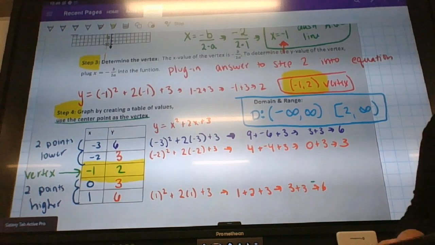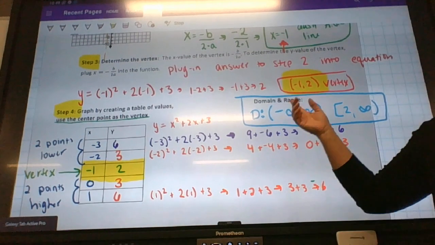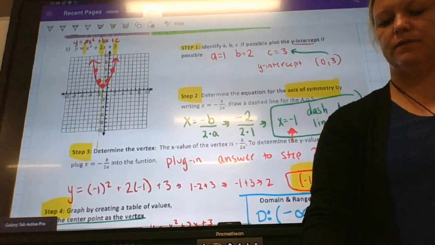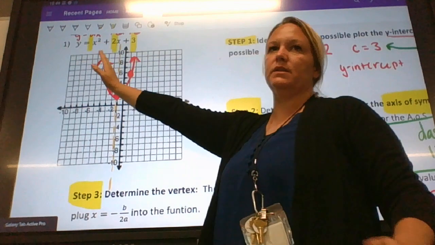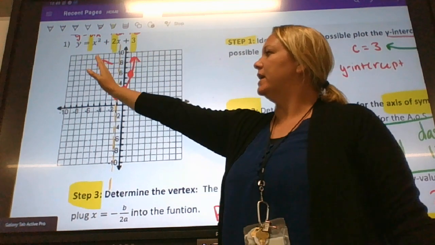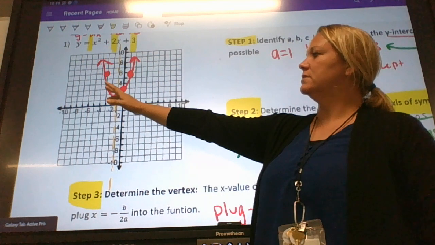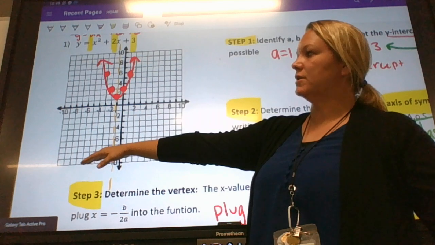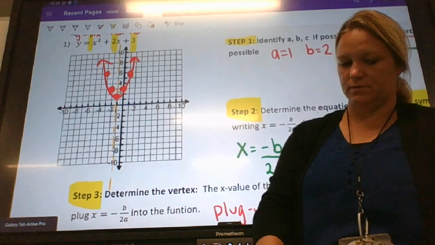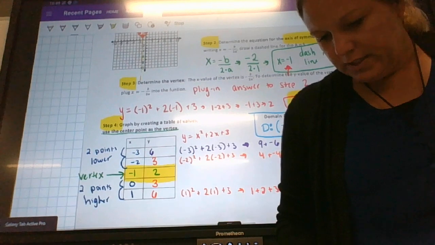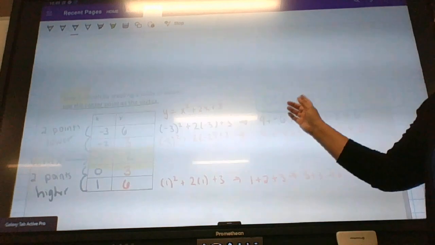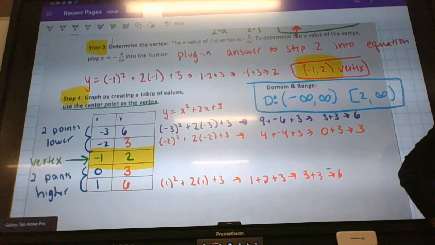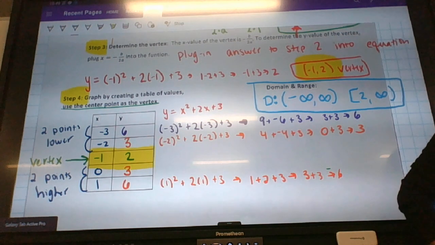Okay. Anybody want to talk about that range? How does that range look like that? When I observe a parabola, I read it left to right. I'm going down. Stop here. I turn around and go back up. I never go below 2. So the range then goes from 2 to infinity. The lowest value is 2 and it heads up to infinity.